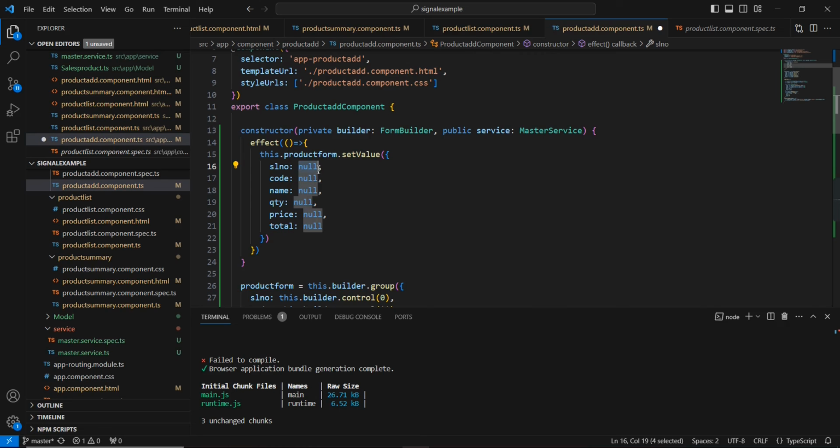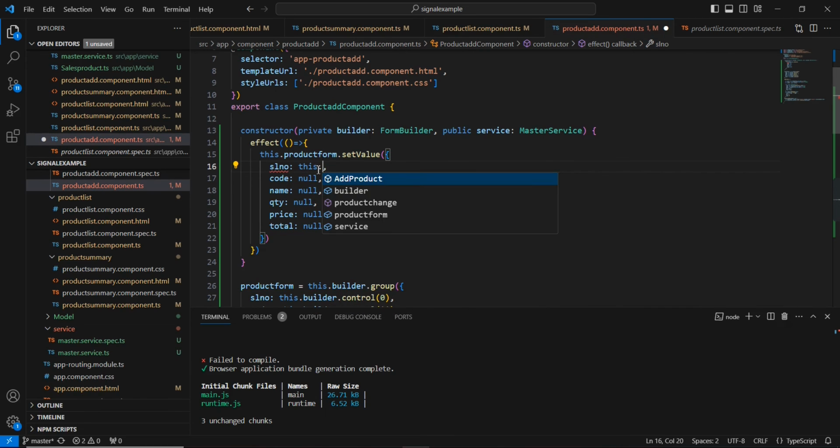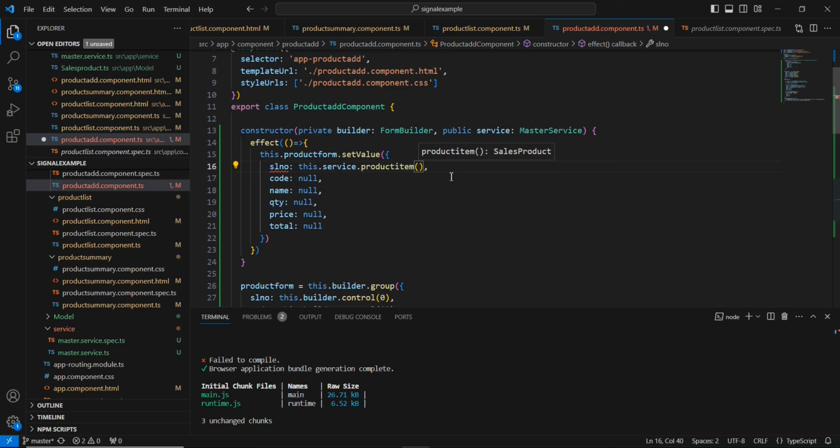The value we can get from the product item that we declared in our service side. First I added the serial number. The same way we can include the other properties also one by one.